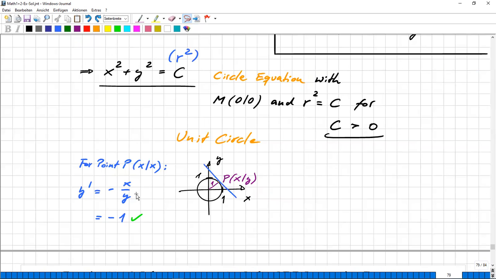And you can easily see this in the example for a point which is on the bisector line here. The point B might, for example, have a 45 degrees angle. You know what I mean? It would have x and y coordinates equal. And in this case, we would get y prime equals negative x over x, which is -1. And as we see, this is almost the definition of a circle, namely the fact that the tangent is perpendicular to the radius. Okay, so that's what it is. Definitely here I would have a slope of 1, but then it means that this one must have a slope of -1, and this would be the official y prime at this position. So the geometric explanation for all this is relatively clear.